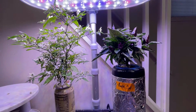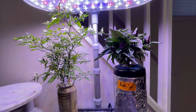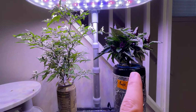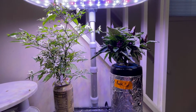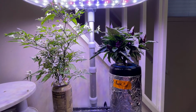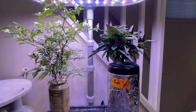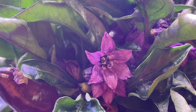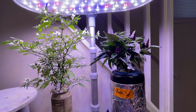So anyways, that was it, just a quick update. I'm going to wait and see what the mature color turns on these, specifically these. Dulce, if you're watching this, if you could let me know what the mature color of these jalapenos are. And look at these nice, pretty flowers. Look at that. But yeah, that's it. I'm going to turn these into F2s as quick as possible.